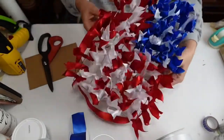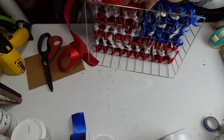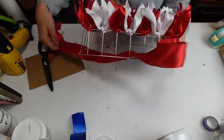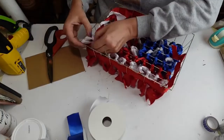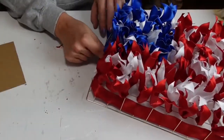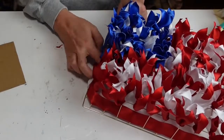Hopefully that's making sense. So then I decided I wanted to just trim out the exterior of the basket. And so I'm using red where the red borders, and then I'm going to come in with some white where there is white on the edges. So I kind of alternated the white and the red along the side where we have the stripes. And then the blue is bordering where the blue edges up on the wreath.